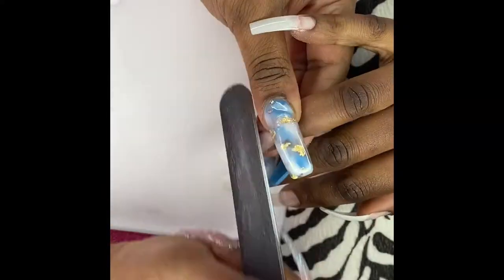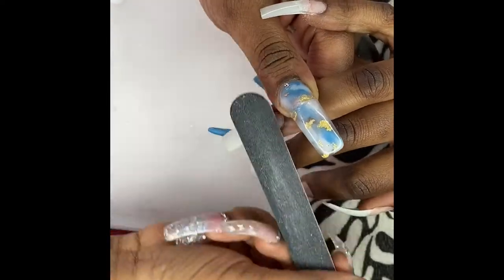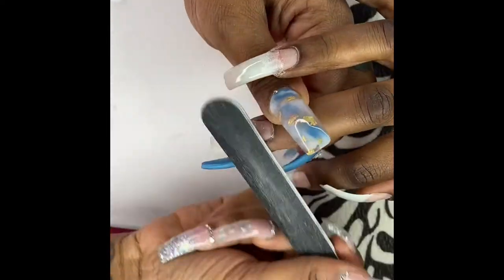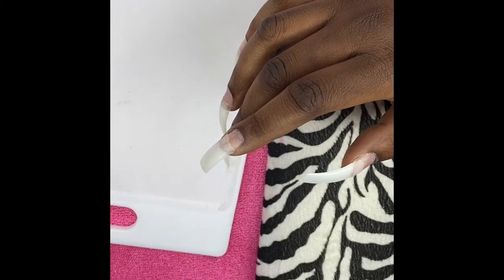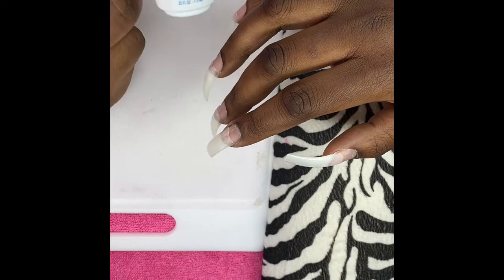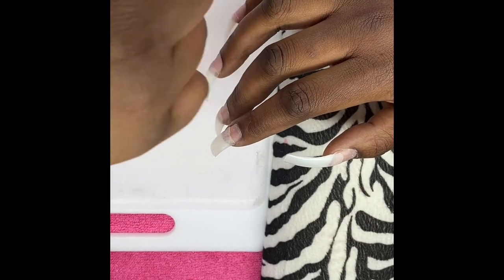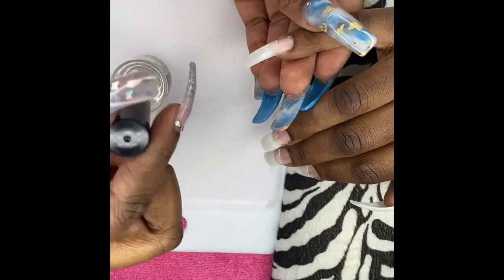If nothing is going to be see-through on the set, I like to use a natural color, especially for my vibrant colors. I feel like this very natural off-white base helps the colors come through. Here I am filing the shape a little bit — I really like the shape on this nail — especially in the middle where it meets the natural nail.